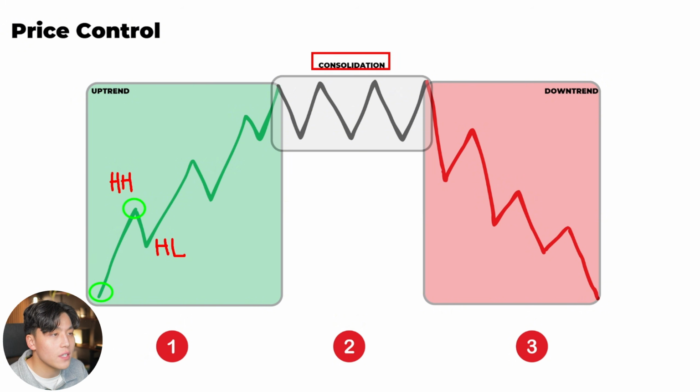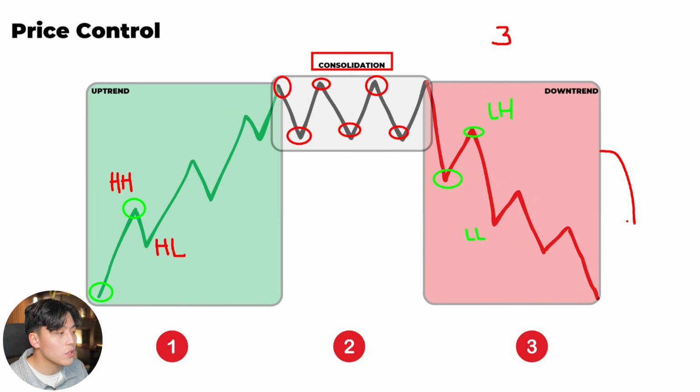Second, what we have here is consolidation, where price is neutral. As you can see, buyers and sellers are in a neutral stance in the market where we're not moving higher, we're not moving lower, we're essentially ranging, or what's called consolidation. And then number 3, what we have on the right hand side is a clear downtrend in the markets, where we're making lower highs and lower lows. This is when markets are pushing lower, what's called a downtrend, where we have bearish order flow, and this is when we're going to be looking for sell positions.